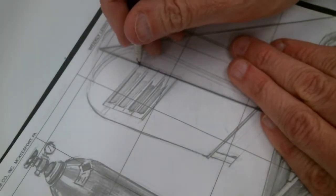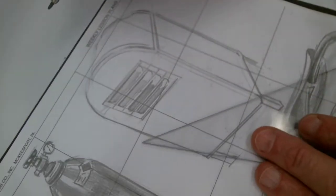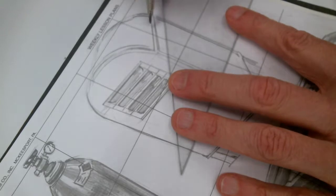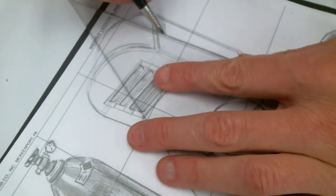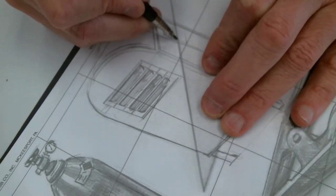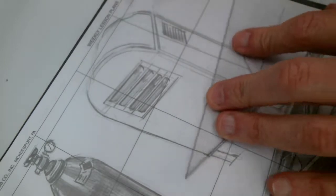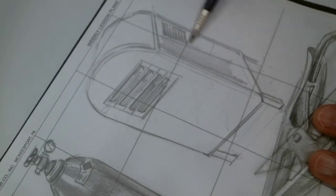Gives you that edge. That piece, so you kind of have these little fluted edges here. Fill this part up. So you kind of have this part shaded to one side.